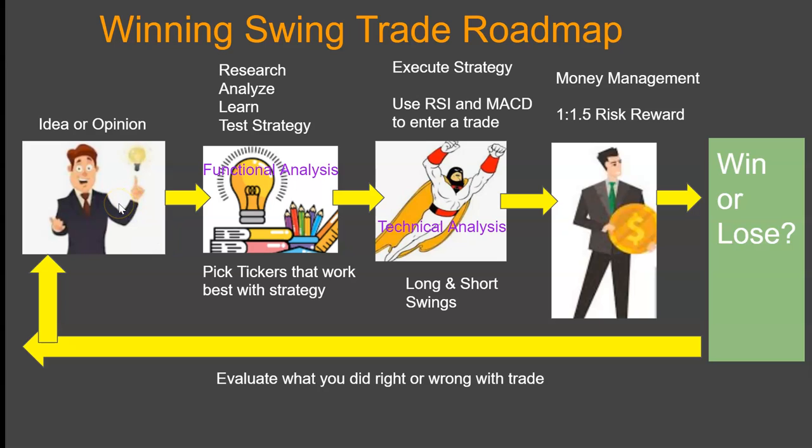You come up with a trade idea, like I want to buy Plug. You research it, you analyze it, you test it to see what the win percent rate is with your strategy. You execute the strategy. In many cases, I use the RSI MACD strategy, looking for long-term and short-term swings where I can profit on the swing using a 1.5 to 1 risk-reward, where I'm risking less to make more. And then whether I win or lose, I go back and start again after evaluating what I did wrong or right.